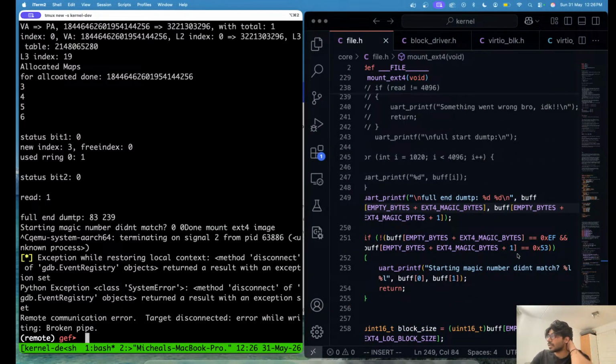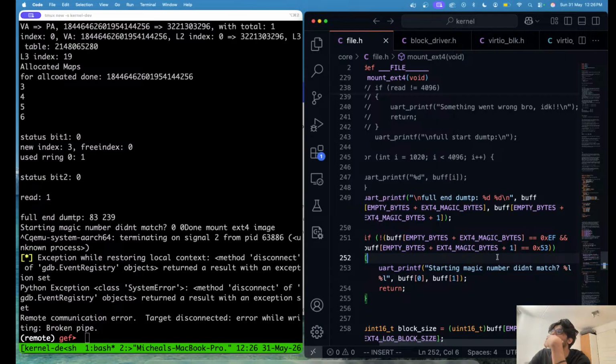It's just that everything is in little endian, so I have to read it from right to left. So I have to swap the bytes. Oh shit.